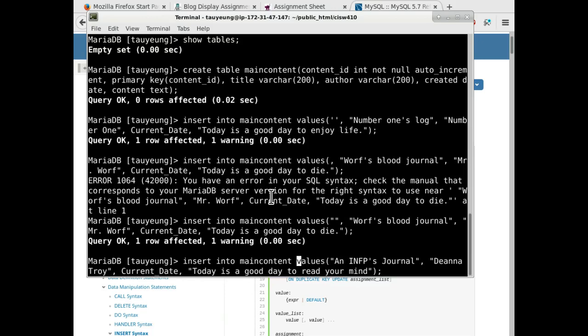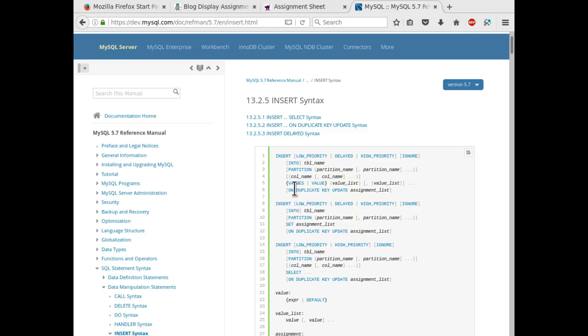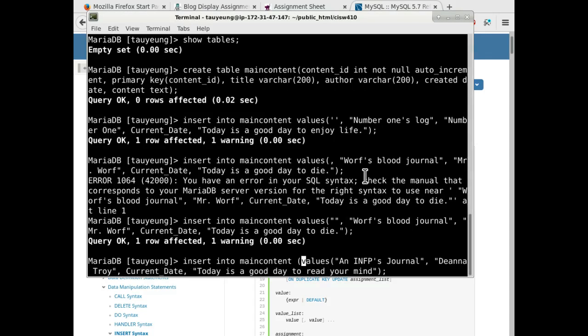But then we also have to change the syntax a little bit by specifying this optional part, which is this part here. It uses round parentheses. The square brackets are here to indicate this portion is optional, which means if it's not here, we are referring to all the columns. But if it is here, then we only have to specify the columns that we want to specify. So content ID, which is the first column, as we indicated here, is going to be the one that is missing. We'll have all of the other ones, which includes title.